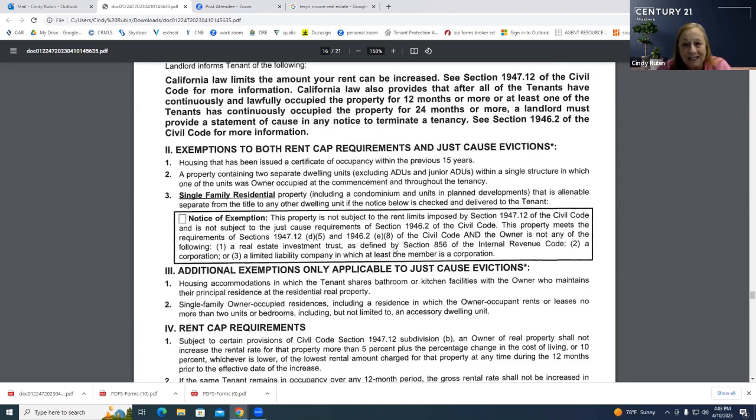So if you represent a landlord and you're doing a lease, and I'm not even just talking about a residential lease after sale, any kind of lease, you make sure that you get that box checked when you send this to the tenant. Otherwise, your landlord's going to be subject to the Tenant Protection Act, and we do not want that. It's not horrible, but it's not as good as not being subject. Right. Okay, that was what I wanted to show on the lease. Does anyone have any questions about any of those?